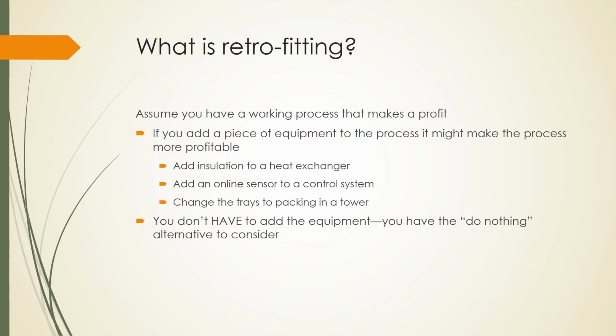Some examples might be that maybe you want to add insulation to a heat exchanger, or maybe you want to add some sort of online sensor to a control system instead of a more difficult, challenging approach where you have to take a sample and run it to a lab. Maybe you want to change the trays in a tower to packing. All of these are the kinds of things that are considered retrofitting. Part of what makes it retrofitting is that you don't have to do it. There's always the do-nothing alternative. The process is working already, so these are optional.